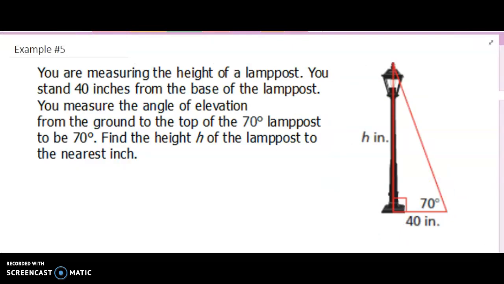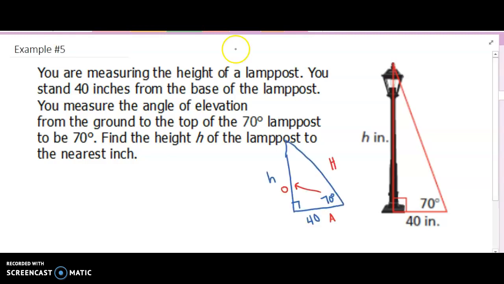All right, I want you to try to do this one on your own. You will use trigonometric functions again. It's very similar to the one we just did, so make sure you label each of your three sides, see which trig function you need, and then plug things in from there.